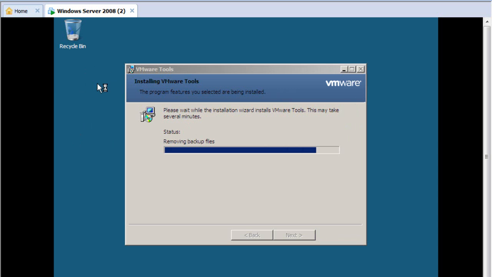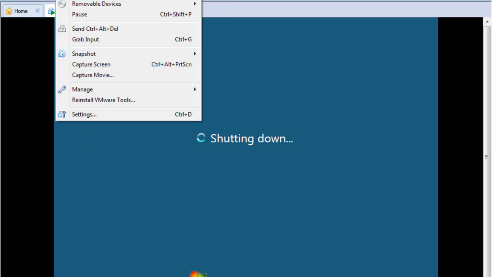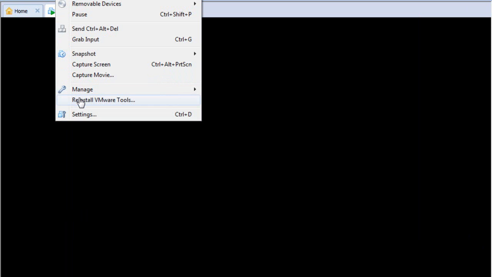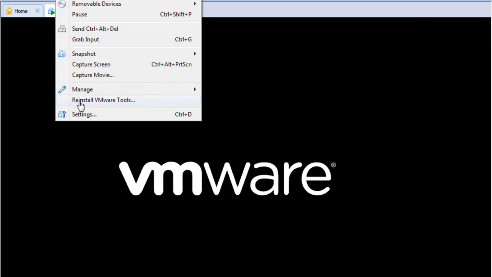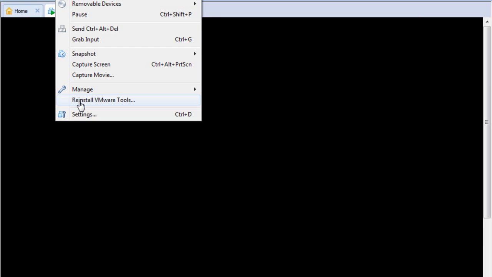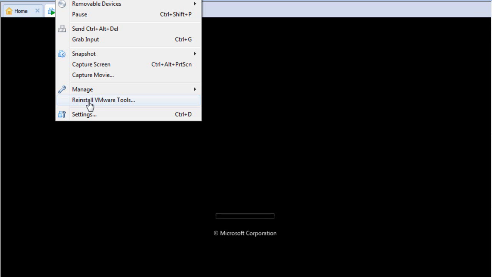If it doesn't install VMware tools by default, you would install them up here, where it says install VMware tools. It's already installed, so now it asks me to reinstall.